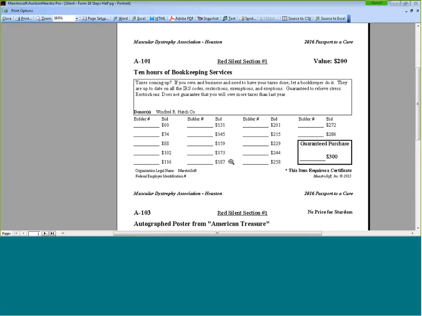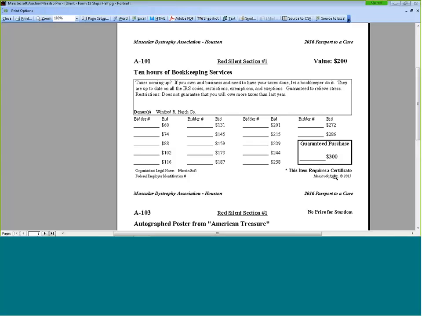So this is what they'll look like though if you are going to use the printed bid sheets, and also, like this one tells you, this item requires a certificate. So if you are printing your own certificates, having a folder and a file of all of those in there, this will let you know, hey, this person won this item, and you can see right down here, you're going to need to go into that file and find that certificate.